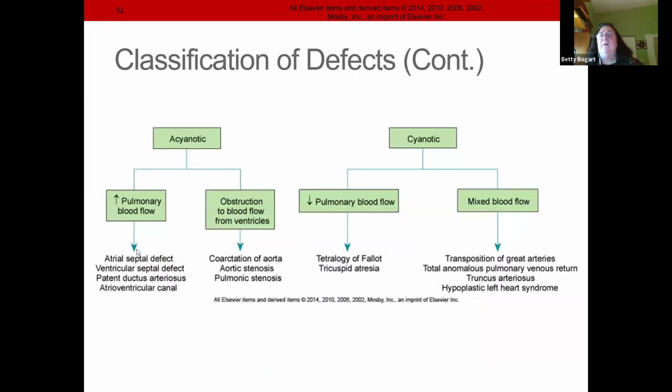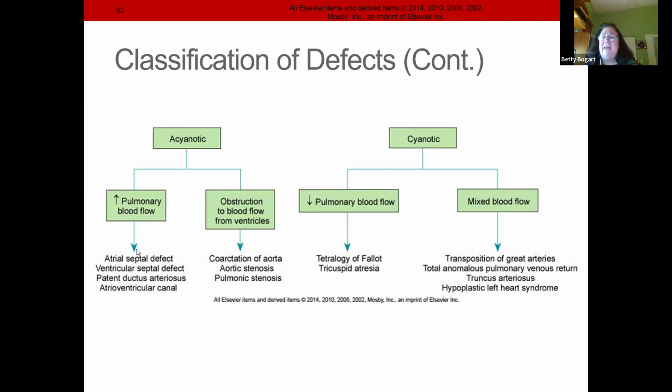Now, there's a bunch of different defects here. So what I want you to listen to is those things that are important. Well, coarctation of the aorta, I've already mentioned it. Remember, it's a kink in the hose. Too much flow is going back and filling up the lungs, and nothing's going to the feet. No pulses. You're going to see the most tested area always is tetralogy of Fallot.